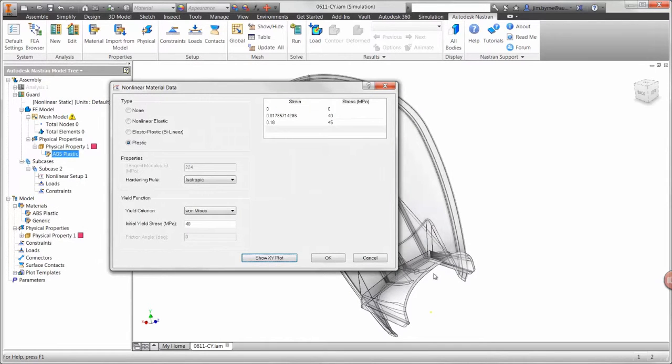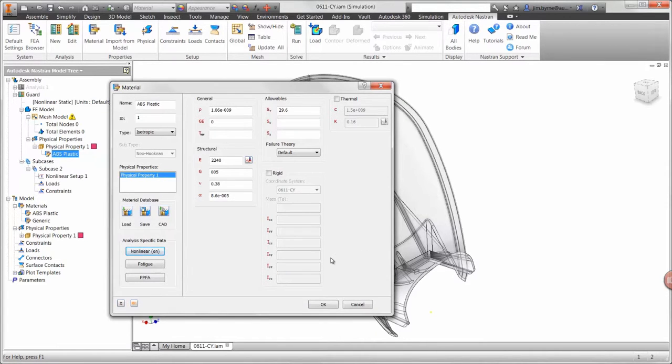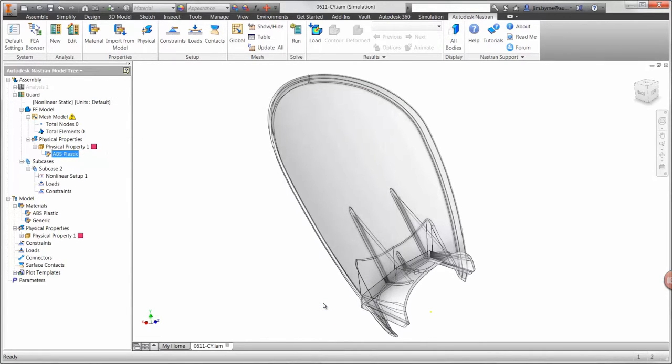There is also an option for isotropic and kinematic hardening for fully applying the load in opposite directions or fully reversing the load. Or imagine bending a paperclip past yield in both directions.